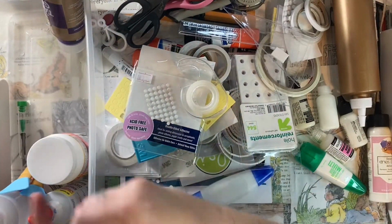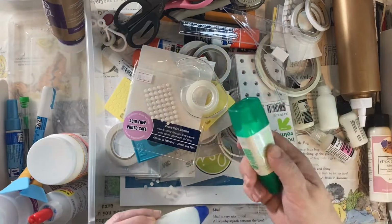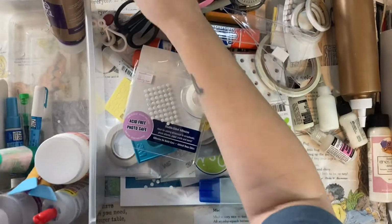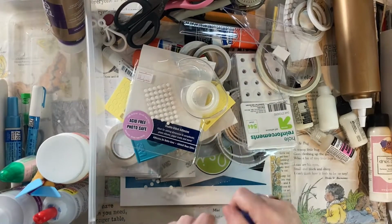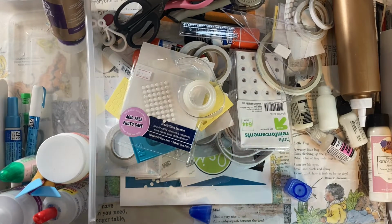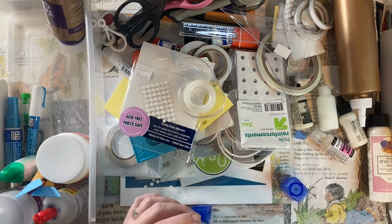So, like this is just a Sterilite, really basic, clear 6-quart. It's really like a shoebox that you can get at Walmart that I keep my adhesive in. It just works for me. I keep it really simple. As long as stuff is functional, that's all that really matters.